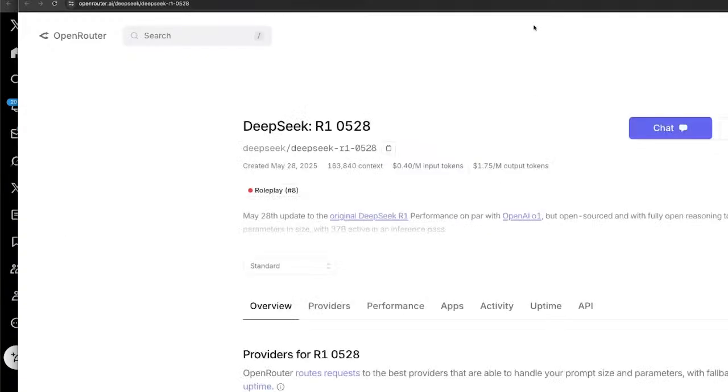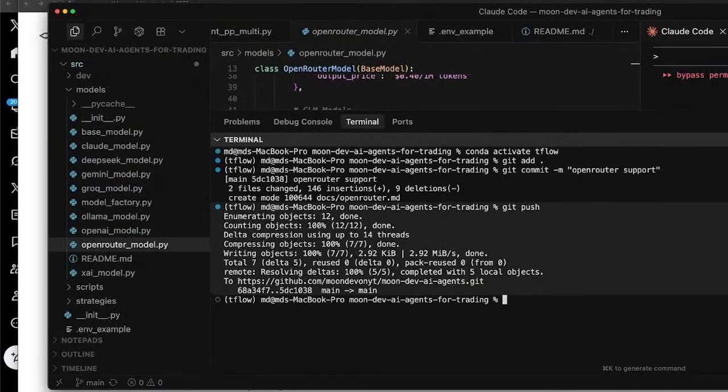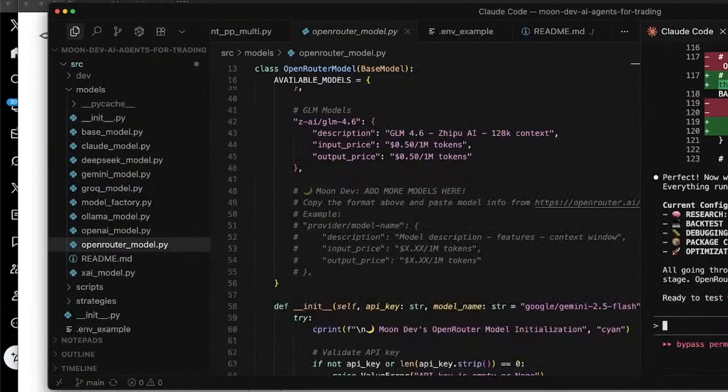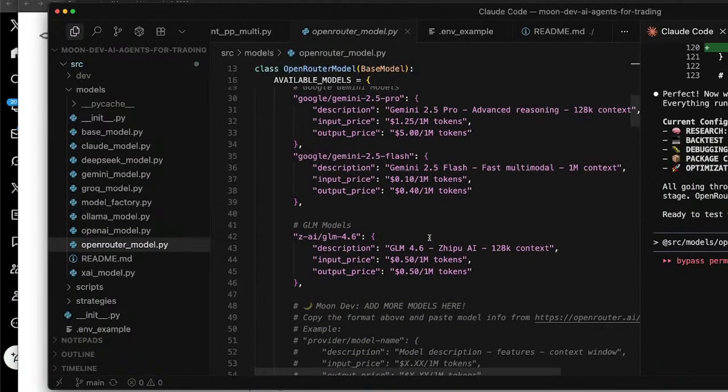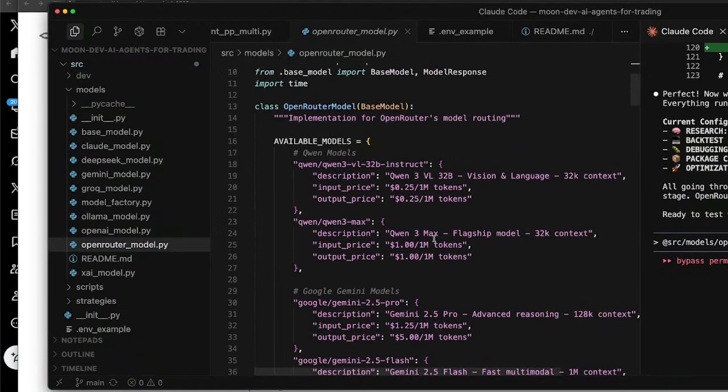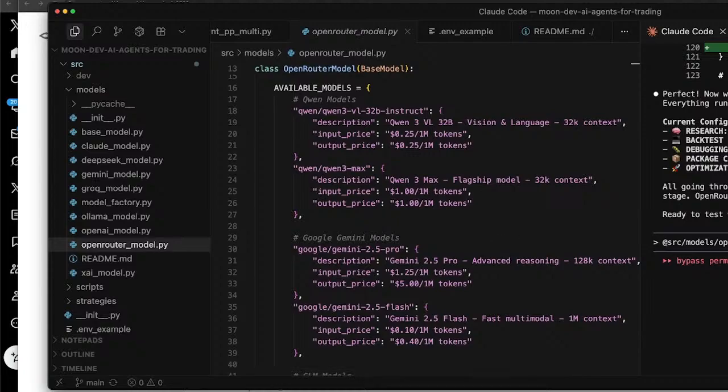If you have any other models you want me to add, let me know. But OpenRouter is slick because you can add these so easily. Say OpenRouter: please go ahead and add all of these models as well to OpenRouter, so it's super easy to switch to them. I see you already have the GLMs, the Gemini, and the Qwen in the OpenRouter model examples, but let's make it easy for everyone and put these ones in there as well.